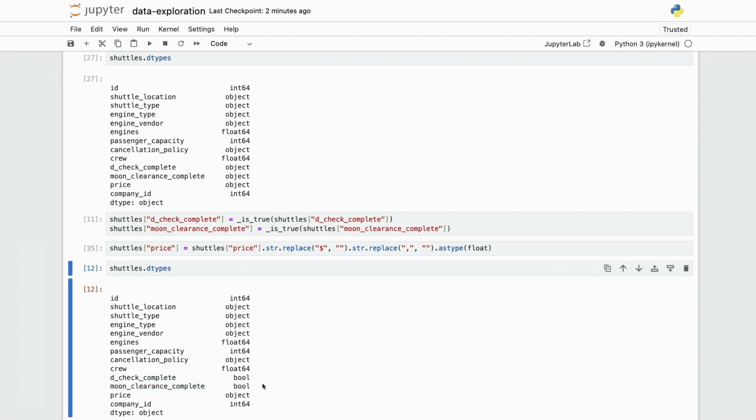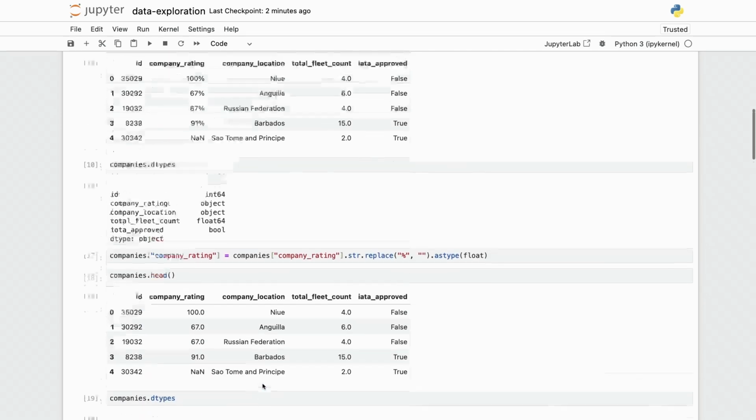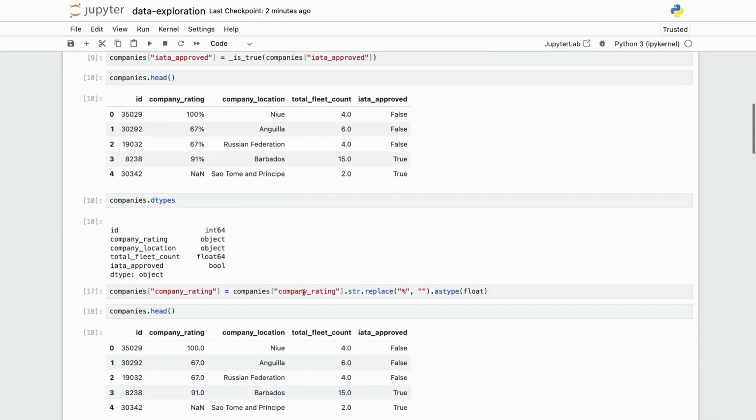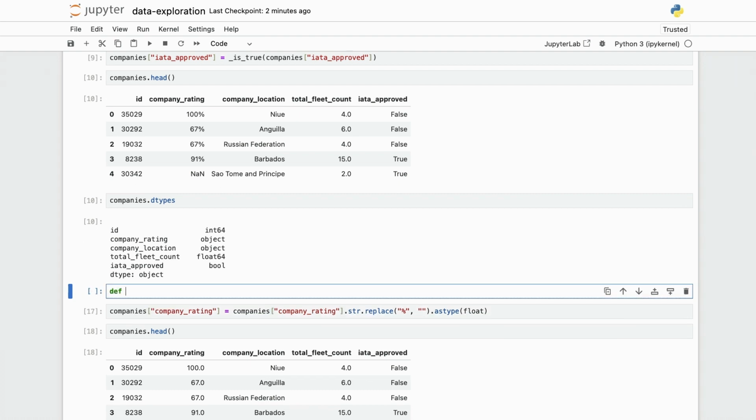Now let's repeat this refactoring for our parsing of the money and our parsing of the percentages. Let me scroll back again to the point where I was parsing the percentages. Now, as you can see, I'm doing some string operations here, but again, I can make this generic so that this accepts any pandas Series that I like. So now I'm going to define another function, parse_percentage. And this is going to receive another pandas Series, and it's going to return another pandas Series.